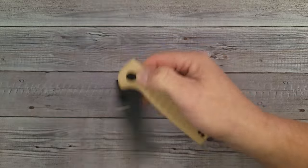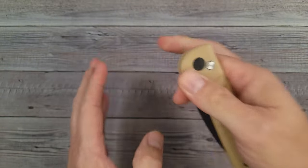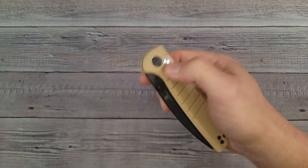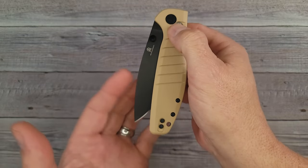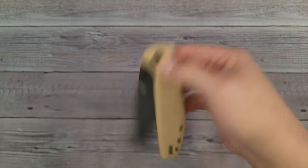The thumb works well. Can I reverse flick it? Yes, you can reverse flick it. It doesn't have the strongest blade retention — this would be one to get out of your pocket very easily and deploy. I'm getting a little bounce from the blade retention because I'm being aggressive; if I tone it down just a little bit, it is very very smooth.